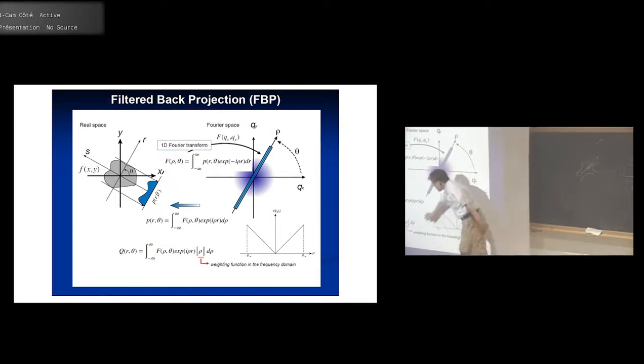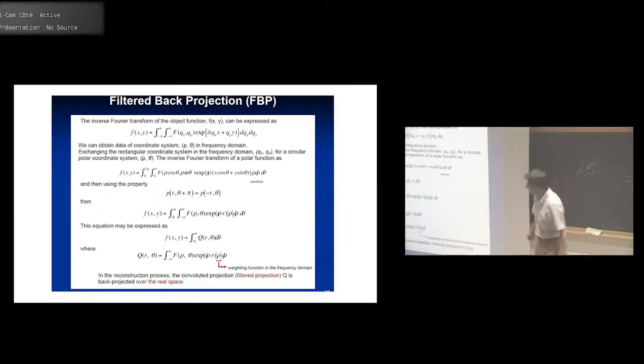So once you admit this, this is an inverse Fourier transform, so it goes back to the real space, and then this is real space, and then the integral is over the angle. So that's why we do the projection, and then tilt the image, and then project it, and then sum up. Okay, so that's my homework.